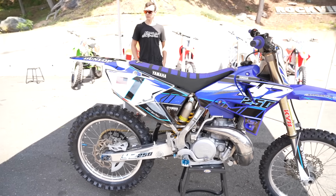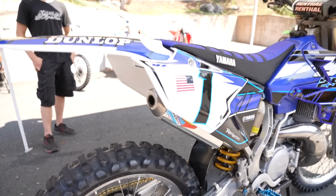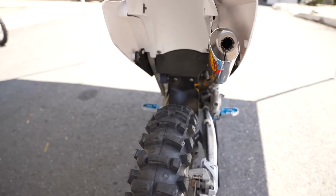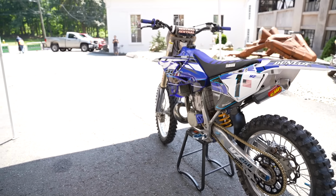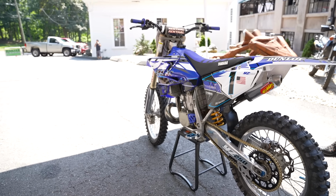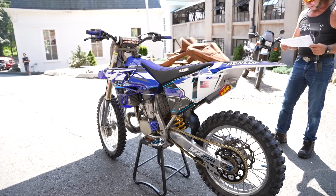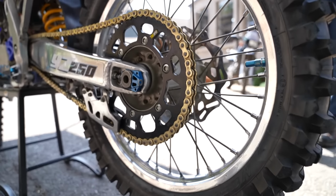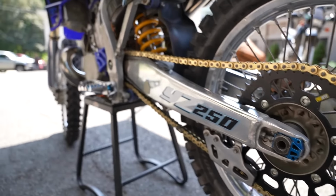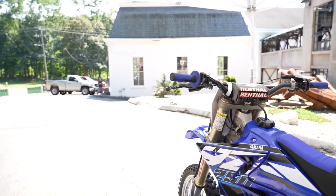Let me grab the work order just to make sure I didn't miss anything. We put a total of 19 hours labor plus parts. The total was $2,656 for the work done to the bike. It was steam cleaned, polished, degreased. Everything was polished, the wheels, the spokes, the engine, the exhaust, the silencer, the fork lowers, the triple clamps, everything was cleaned up, the pegs. I think I went over pretty much most of the parts.